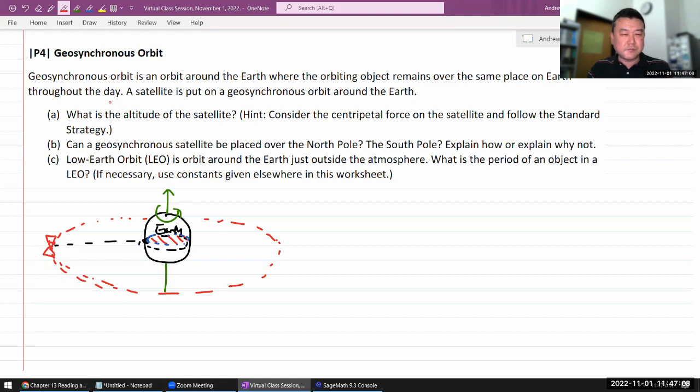And again, there's like somewhat nuanced version of the term that you can look it up. I think I've seen it once before and then forgot which is which. We'll just use the term geosynchronous. It's asking, what is the altitude of the satellite? Okay, let's first work out the radius in the sense of the distance from the center of the Earth to the orbital height of orbital position of the satellite. Let me call that R_orbit. And after we work out that answer, we'll have to modify it a little bit. Because when it says altitude, it's really asking for this distance from the surface of the Earth to the satellite. And so there's a difference of the Earth's radius, which might be significant, might not be. We'll have to work out the answer to see.